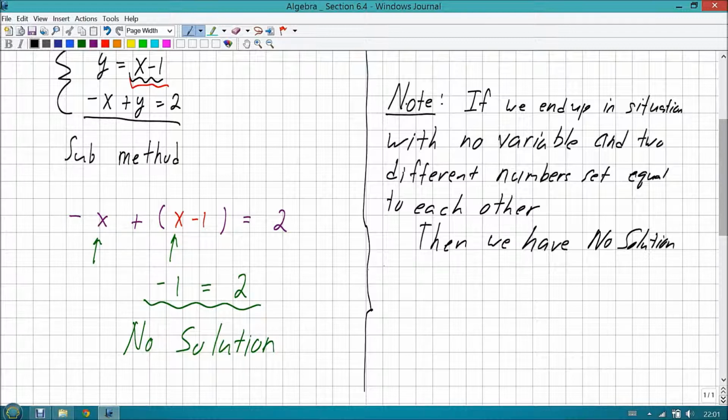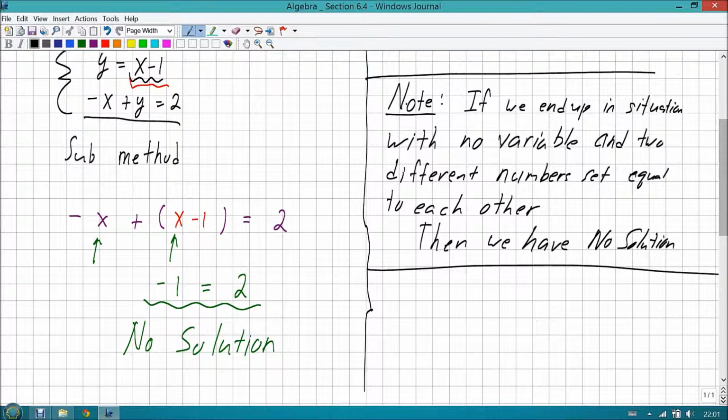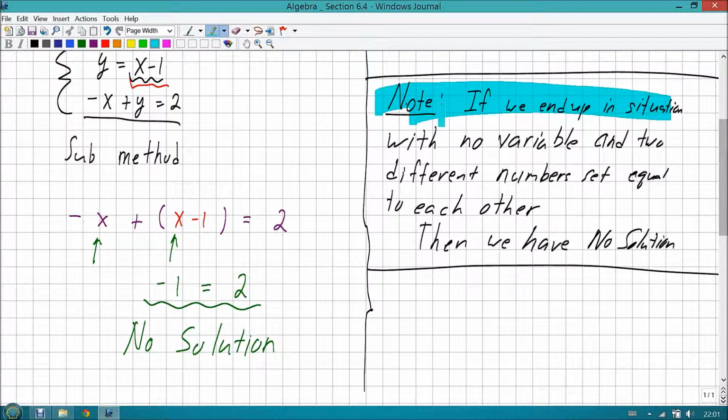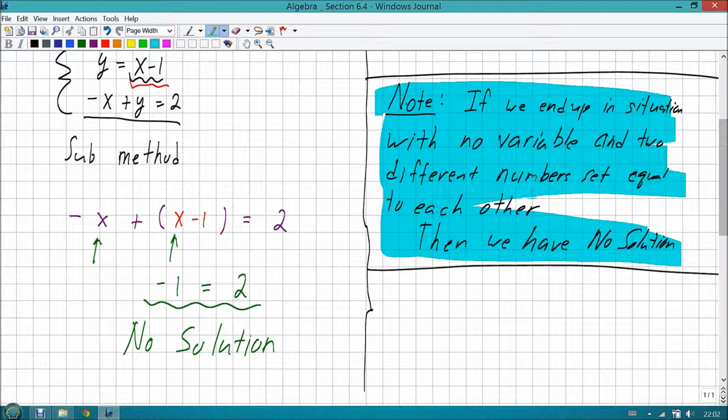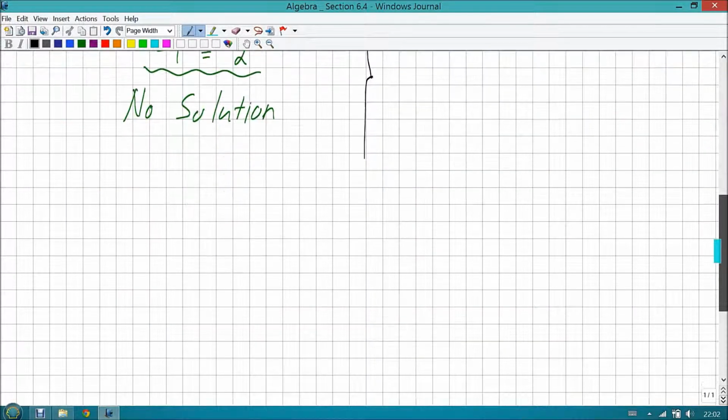So make sure to put that in your notes. It might prove handy. It might be important. It might help you to not do bad on a test or a quiz or something else of that sort. We want to make sure that we know what we're talking about and know what happens when weird stuff occurs. So for this weird event, where we have a number that is obviously not equal to another number set equal to each other, we can happily say no solution.